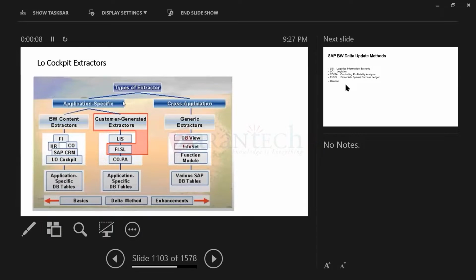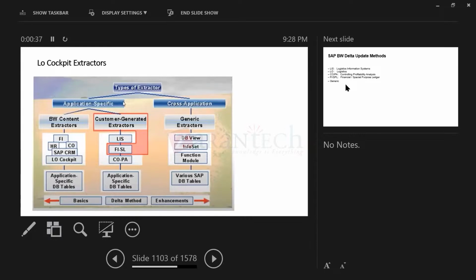Okay, let us learn about the different types of extractors today. In our previous version of BW, we used to have extractors of two different types, mainly divided into two categories. I'm pretty sure Rupa and Rohit might have already learned a lot about these extractors, but for you folks, I just wanted to capture something which is still relevant if you work on a previous version of BW.